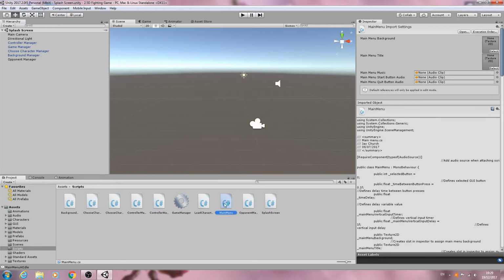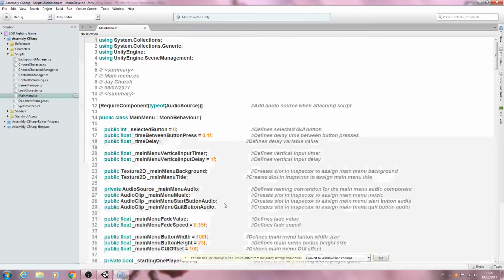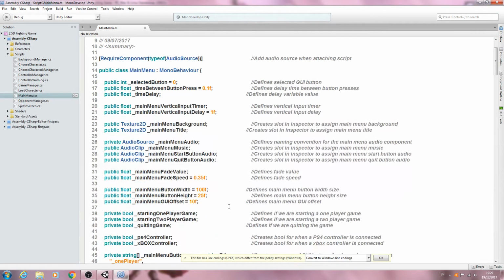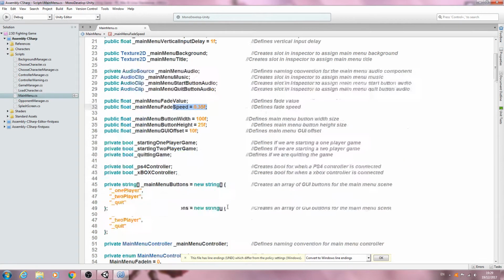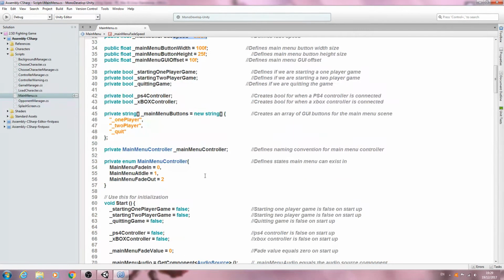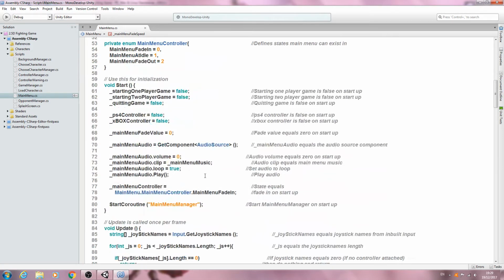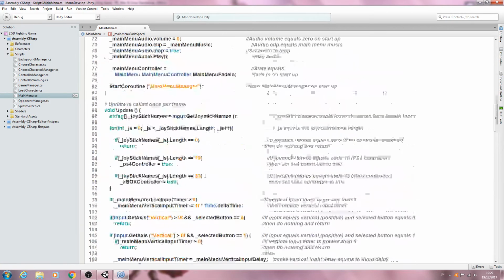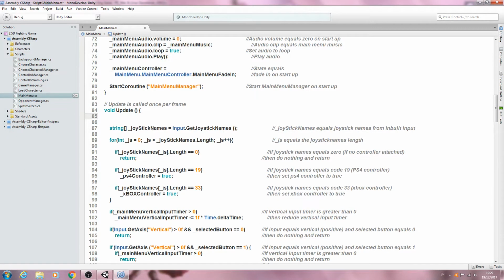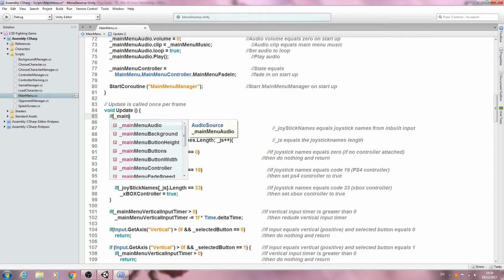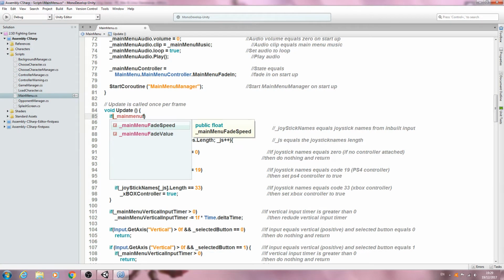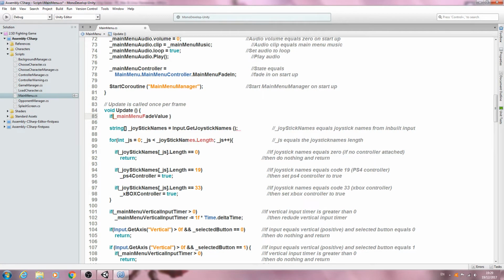So let's come to our main menu. And main menu fade speed, I think I'll leave that as it is. And let's come down to the void update. So let's come right at the very top and we'll say if, open and close brackets, underscore main menu, we want the fade value is less than 1.